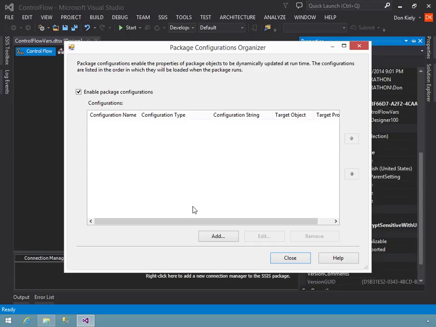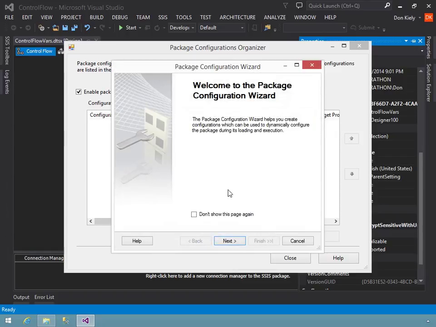By the way, there used to be a way to open this dialog box from the SSIS menu, but for some reason that's known apparently only to Microsoft, that was removed around the release of SQL Server 2014. So you have to go into the properties of the package like I did to open up this dialog box. If you've used this feature in the past and are looking for it in the same place, you won't find it until you've enabled it, which is kind of strange. Okay, so I need to add a configuration, so I'll click on the Add button, and that fires off the Package Configuration Wizard.